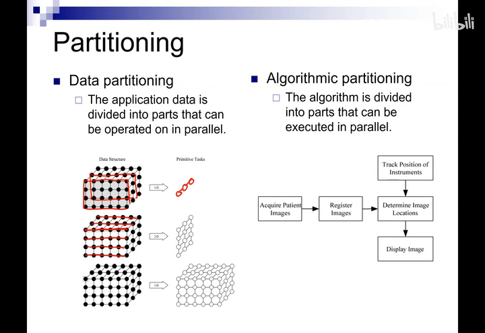Okay, so that is partitioning. It's basically how do we break up the problem, right? Whether we use data partitioning or algorithmic partitioning depends on the type of problem that you have. If you have a very uniform problem where you have a lot of data, but you perform basically the same computation on all of the data, then data partitioning makes more sense. Whereas if you have a very complicated algorithm that has several parts, then you can decompose these parts, and algorithmic partitioning would make more sense.